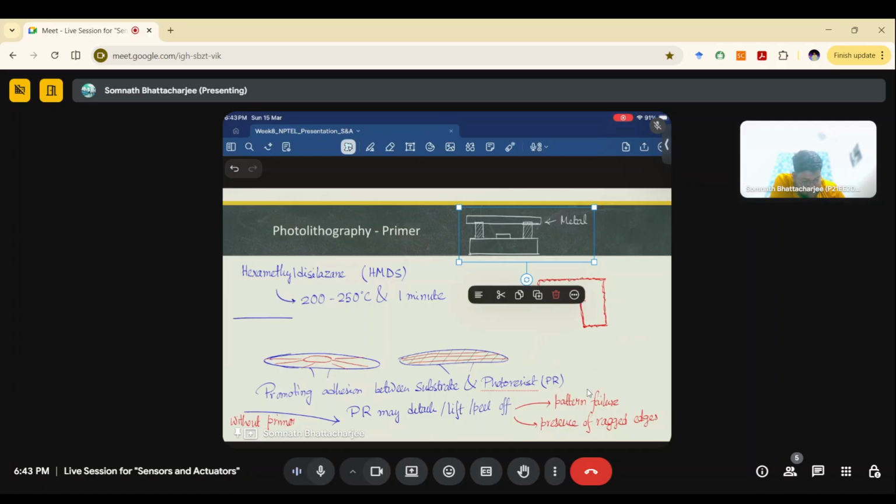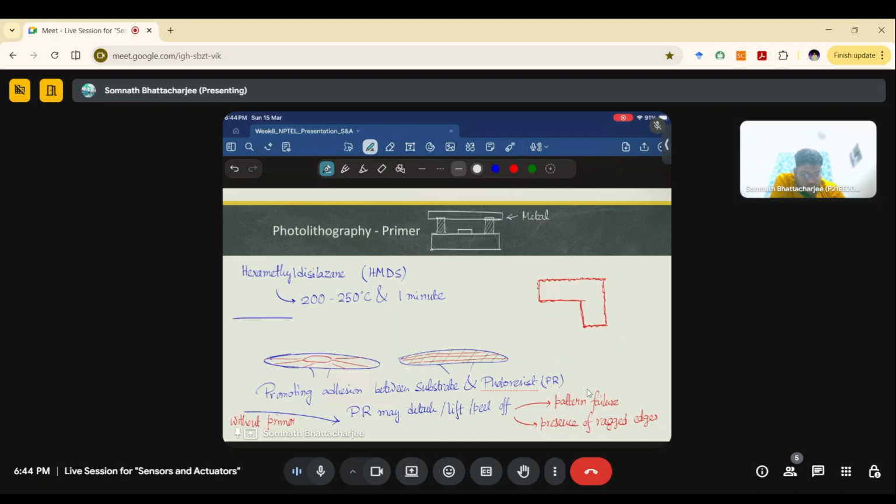Okay. So this was your structure here, and now you need to make this structure, right? So this was your silicon dioxide, this was your metal. In the first step, what you have to make is your basic substrate. On top of that, you have to deposit silicon dioxide, and in between, if there was some kind of a pattern, you have to make it separate. Okay, so this is after the first lithography step.